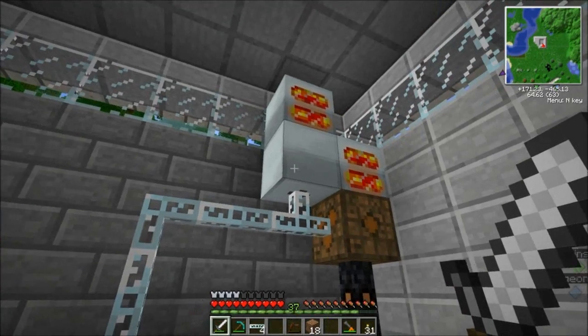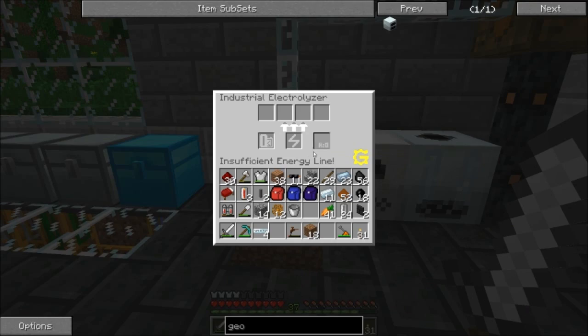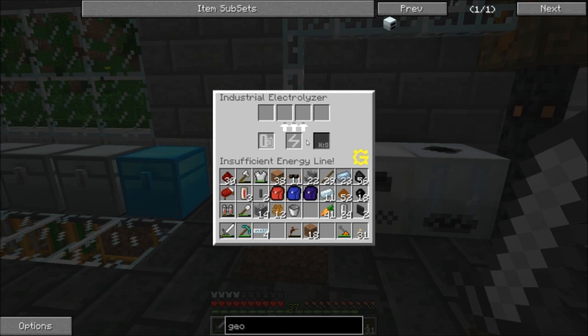There's something going on here. I probably need, well, I guess I just need a better input source, but I can't really get a better input source until I get solar panels, which, I mean, it's a chicken and egg problem. I think it's going to make it, actually. Come on, baby. Come on.